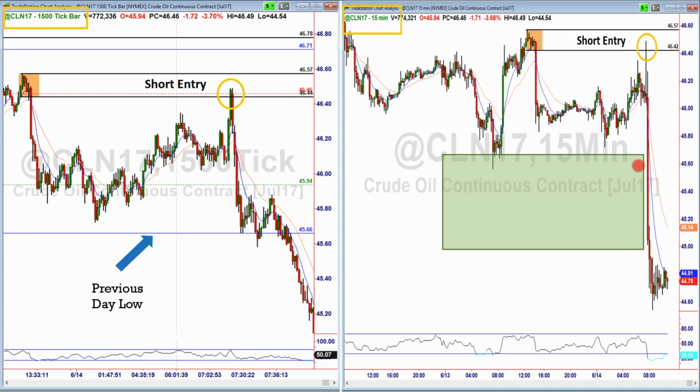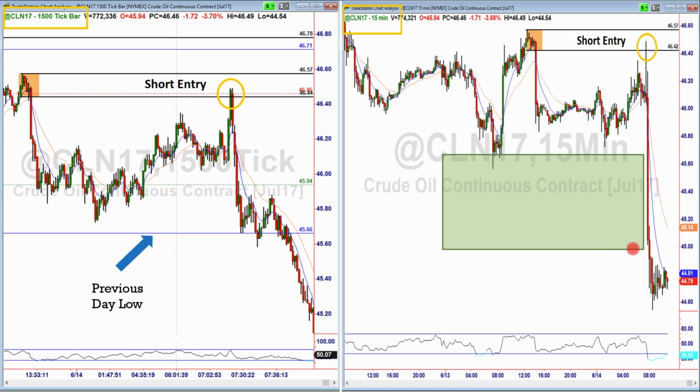So when you're shorting and looking for a profit target, a bigger picture profit target, something else that you can use is higher time frames to find these bigger profit targets. But in this example, I wanted to point this out because there's nothing to stop prices from dropping below this. There's nothing left of this. Now you can scroll back and go in bigger picture time frames to find that, but in the immediateness of this trade, once this low was broken, there was nothing to hold it up.